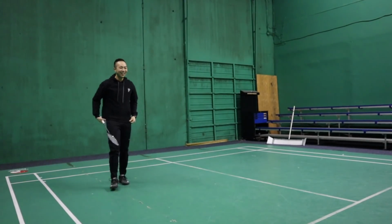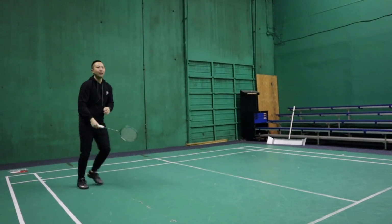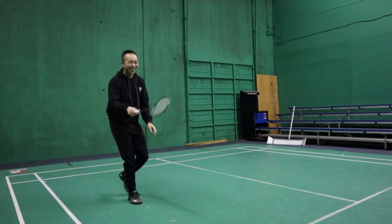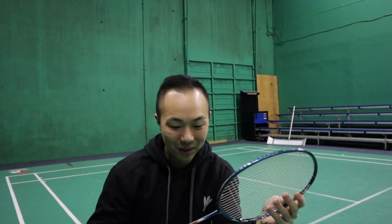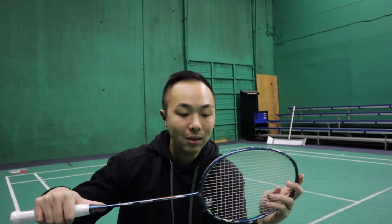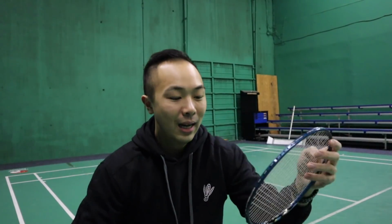Strong. I like it. Wow, that smash. Ooh, sounds good. In terms of smashing, I feel like, wow, it's very solid. In terms of the flex, it's a little bit stiffer than the rackets I usually use, but I feel like that also gives me a little bit more control because it's less elastic, so I can control where I want the bird to be.